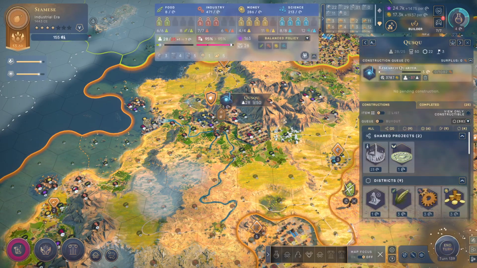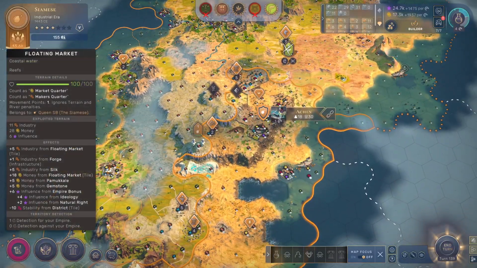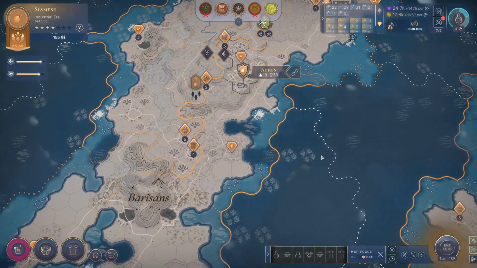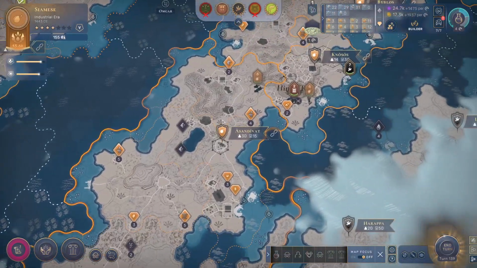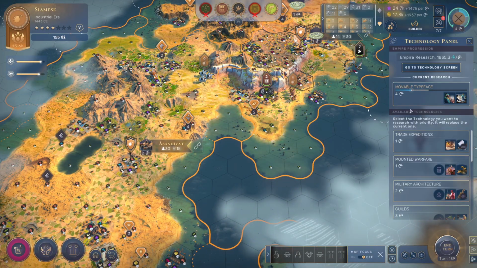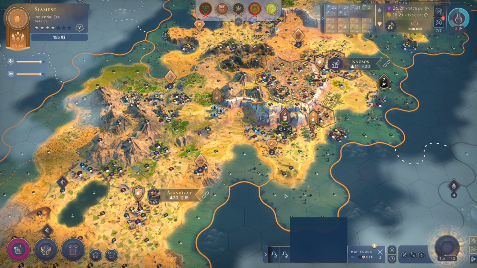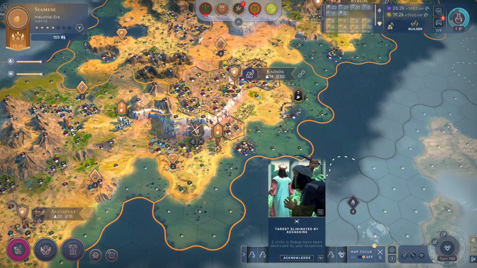Yeah, we want to start by building adjacent to the mountains, of course, with our income bonuses. Okay. Yeah, we really need to improve our rate of research. So right now we're working on movable typeface on the way to the discovery of coal. Let's see what they choose to do.